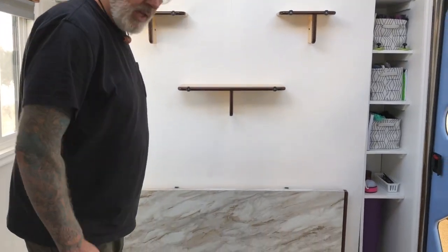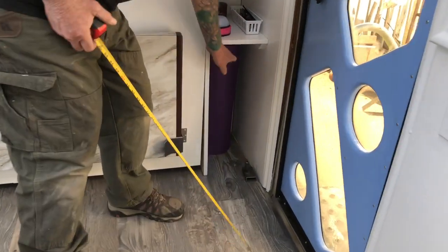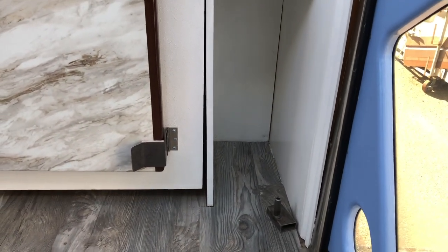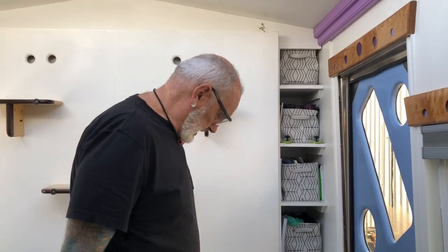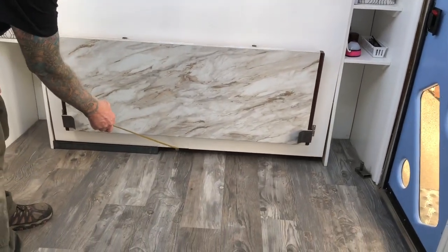I'm clearing out under the bed because if you have a sensitive eye you can see on the murphy bed how these legs are splayed over to the side a little bit. When I installed the murphy bed I picked it up and there's actually a gap underneath it. I had hoped when I put the floor down I could slide the floor underneath it, but it was compressed down so tight that was not possible. Because I was going to do that, there was no reason to anchor it to the floor - the plans never said to anchor it to the floor anyway.